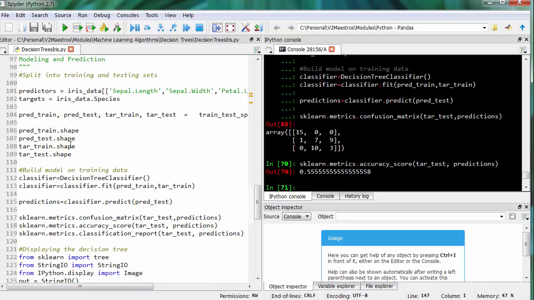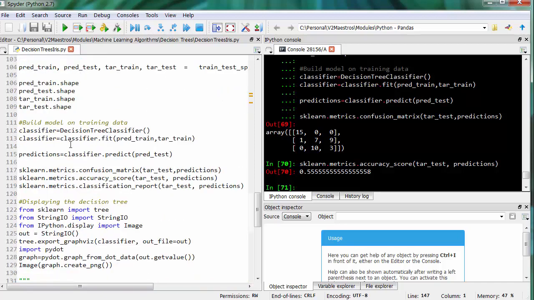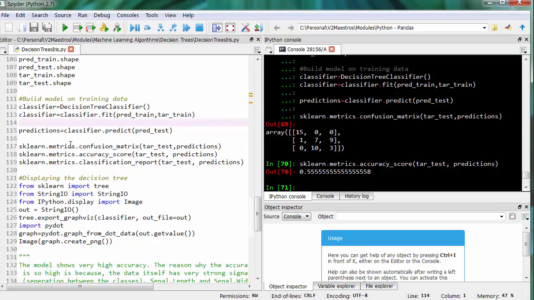The decision tree is one of the simplest algorithms to use. As you can see, you can draw the decision tree and show people how the tree took its decisions. You can actually see the decision making process. It is an explainable model, easily explainable to anybody. It is also a fast model, but it is prone to having very bad accuracy. In our case, the data had very good signals, so it predicted very well. But if it did not have very good signals, decision trees will have very poor accuracy.